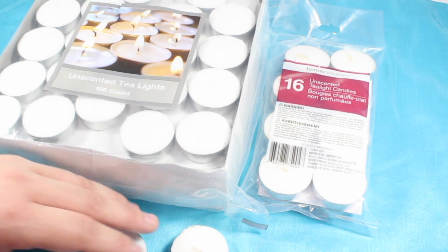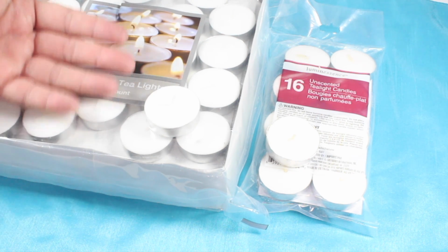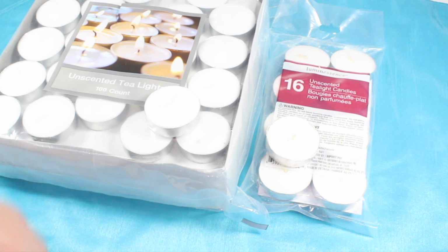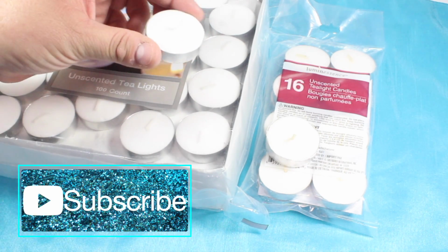So hope you enjoyed this little testing out. I was curious to see exactly how long a tea light would burn. I've never tested that before. So right around 3 hours, not bad. If you're having a party, these definitely should last you through the night.